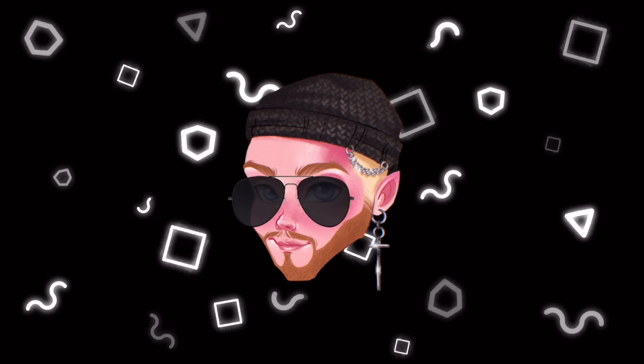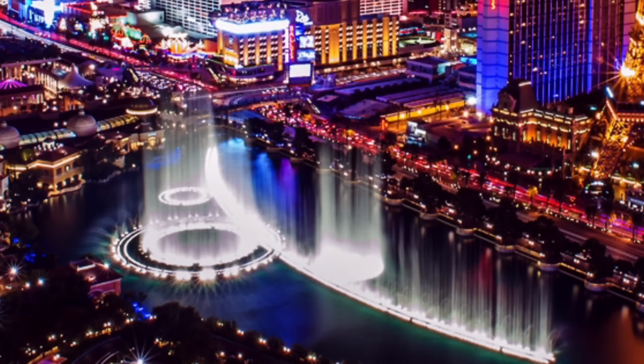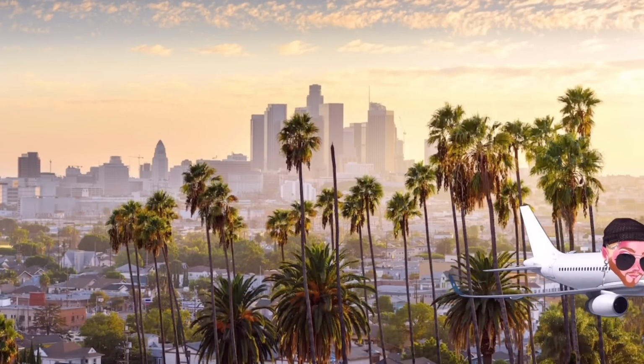You're watching this on Friday, May 20th, 2022. Your boy is heading to Los Angeles for the Rainbow High versus Shadow High pop-up event. High-key nervous because I have never left Las Vegas before, and this is my first time on a plane as well, so like 2 for 2, right?